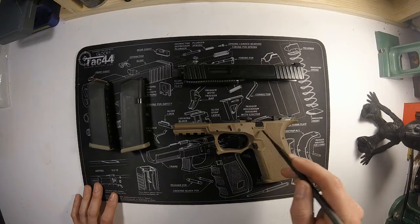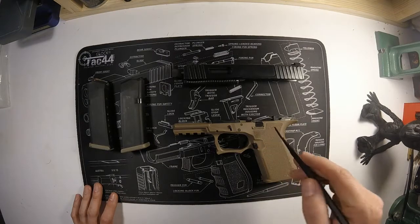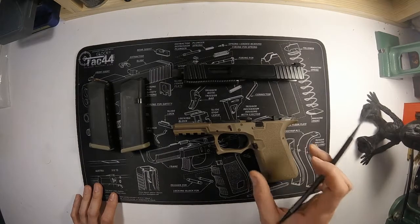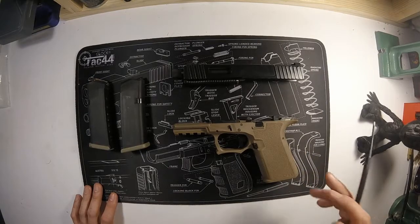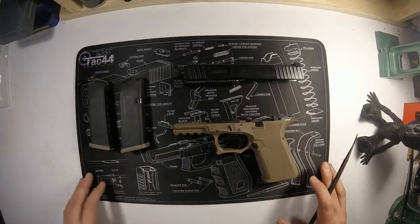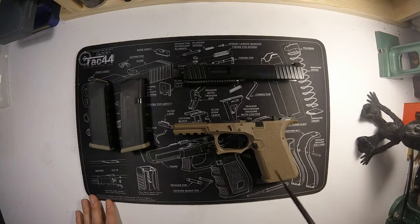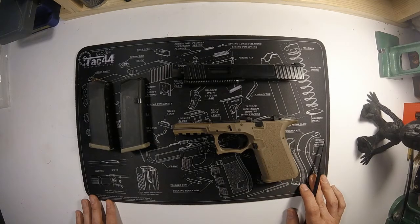I had an extended slide release and there were no clearance issues — it fit just fine. I ended up going back to OEM though, because it fit nicely and I no longer had issues catching it with my thumb. This is also a straight grip, just like you'd see on a 1911 — it very closely resembles a 1911 with the beavertail and a pretty square feel. A lot of people really like that. I'm one who likes the 1911 grip rather than the traditional Glock grip. My wife, however, does like the Glock grip better — she feels she can reach the trigger a little bit easier, so that's something to take into consideration if multiple people are shooting it.